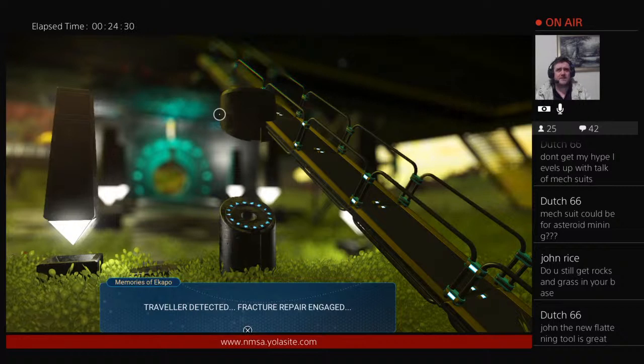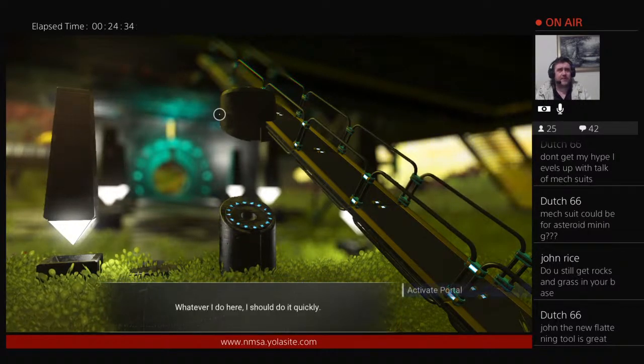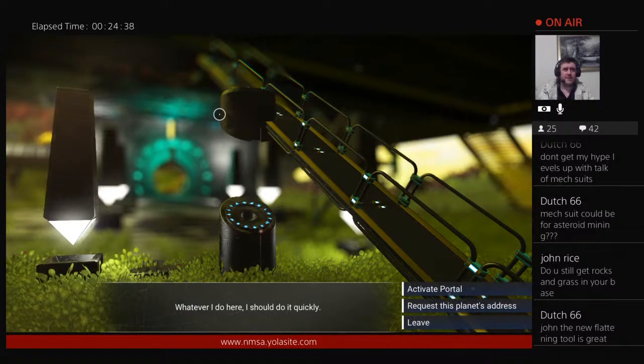Cool. Right, so here we go. That's all engaged. Lovely jubbly. Do you still get rocks and grass in your base? You probably do. But with the terrain manipulator now, you can make the ground nice and flat. Do that before you build your base. Okay, right, so here we go.